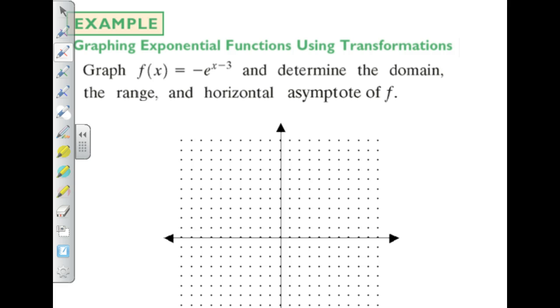Again, the value of A here is -1. I'm going to put an open dot at -1. I'm going to shove it 3 units to the right. How come? Because I'm going to try to set this equal to 0 and see that x does equal 3. So this actually goes 3 units to the right. I'm not going to go through the open dot. I'm actually just going to go through that closed dot.